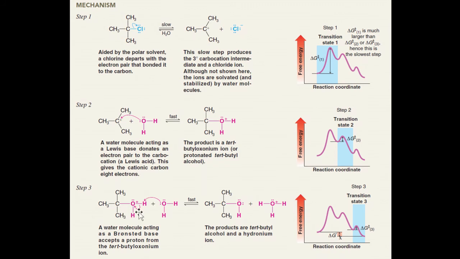After we form this intermediate, we have to lose this proton here to form our alcohol. And so the water will abstract the hydrogen, breaking this oxygen hydrogen bond to form our alcohol. So this is our third step and our third transition state. This transition state involves the breaking of this oxygen hydrogen bond, and then formation of our product, which is our alcohol here. Tert butyl alcohol and hydronium ion are our products here. So I hope you are able to follow through the steps. It's kind of going into more detail than we saw in the previous slide.